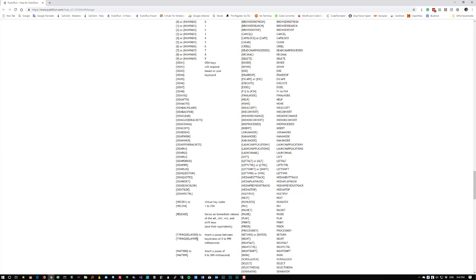So 1,000 milliseconds is a second. So you can insert up to almost a second in delays between each character. And the thing I'm going to show you here is you can also have a one-time wait. The wait can be used as many times as you like, but it won't be between each character. It'll be just every time you say wait, 000 to 999. So again, up to almost a second for every time you want to do that. That's all explained in the help.